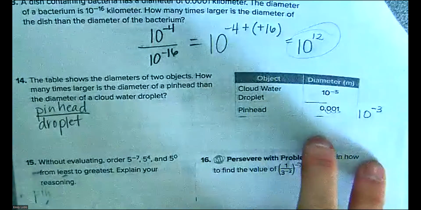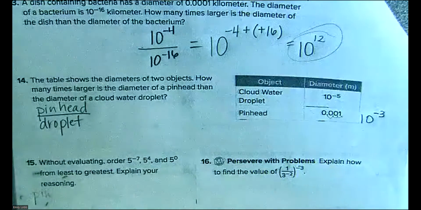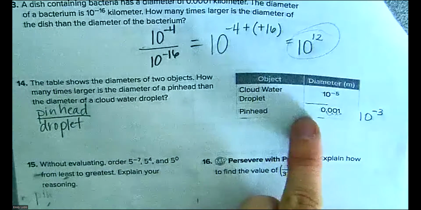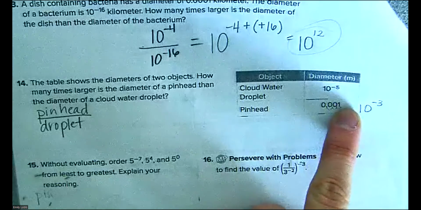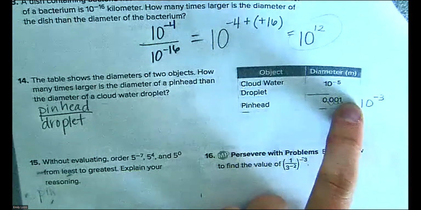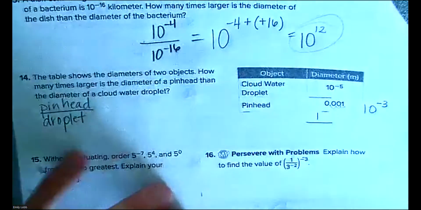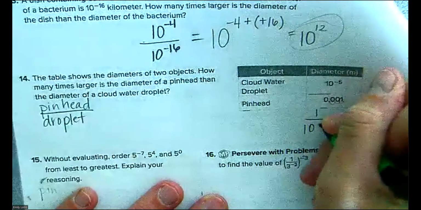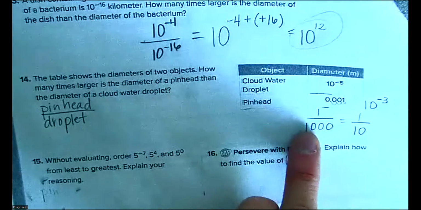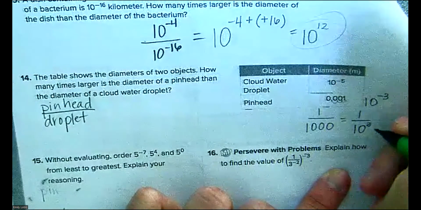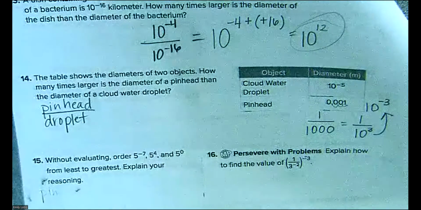If you didn't know how to count zeros this way, then you could read the decimal properly, right? We would say 1 what? Then we count our place values: tenths, hundredths, thousandths. We would say 1,000. So I would say 1 over, what would my denominator be? 1,000. So now I would have 1 over 10 to how many zeros are there? 3. The third. And in order to write that as a negative exponent, I would flip it, right? Does that make sense?